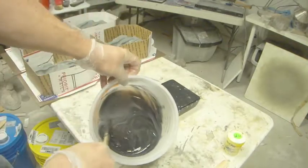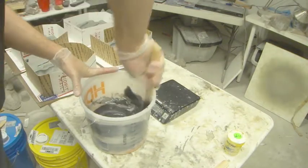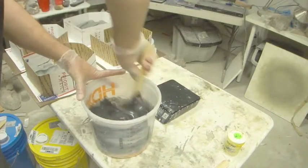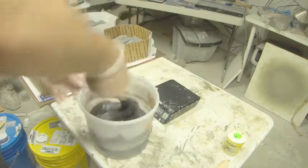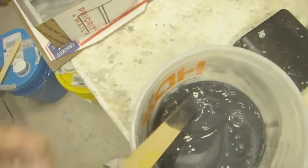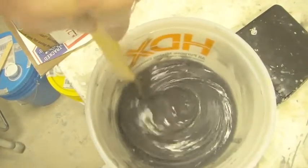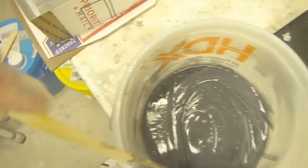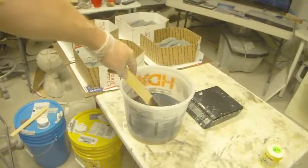So you can see how it's not really mixed. You can see that there's swirls of colour. So we want to mix this up until it's all one colour and we don't see any of the swirls. Don't know if you can see that in there. Let's see how it's got those swirls. We want to make sure that they're all mixed in. Now you'll notice also that we're whipping a lot of bubbles. There's a lot of bubbles in there. And we don't really want bubbles in our mold.